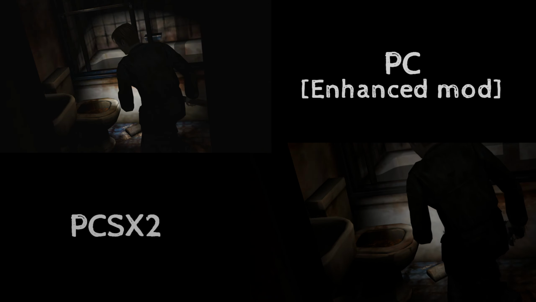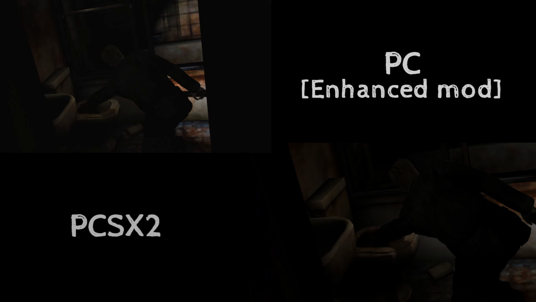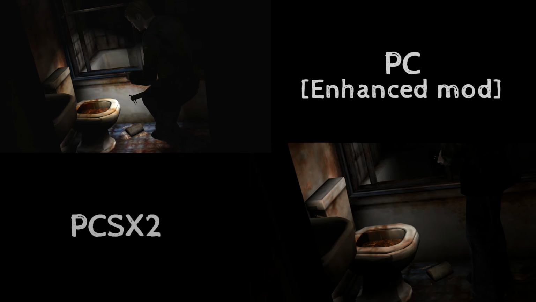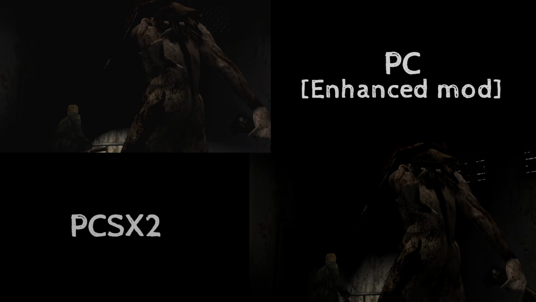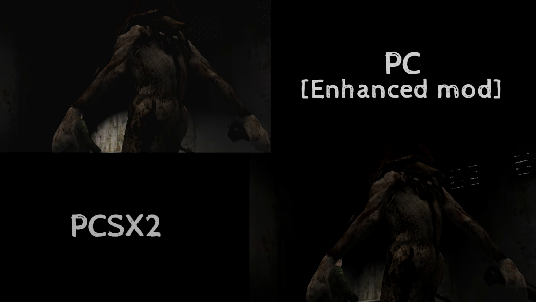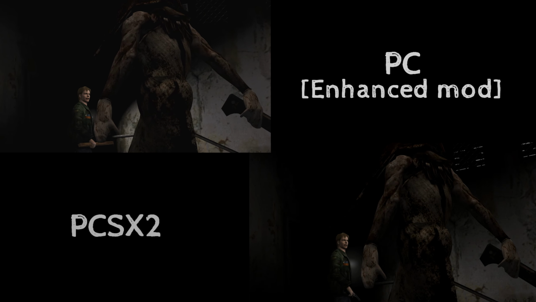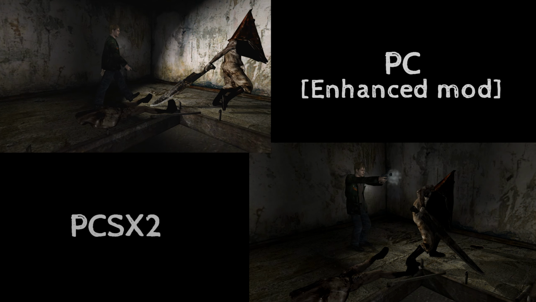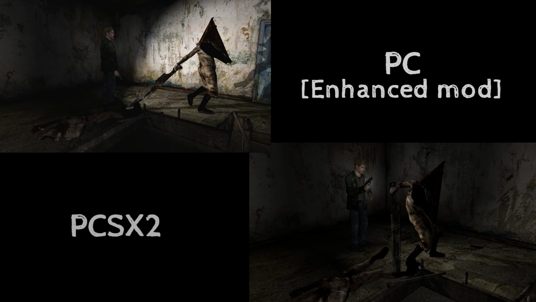Now I know this isn't a pretty sight, but look at the differences in shadowing here on the toilet. The light coming in through the gaps of the boarded windows here is missing for the PC version. Pay close attention to the differences in how Pyramid Head's great knife reflects light in the two versions.